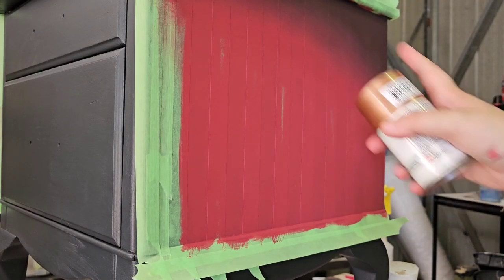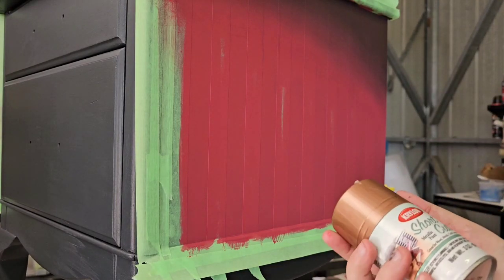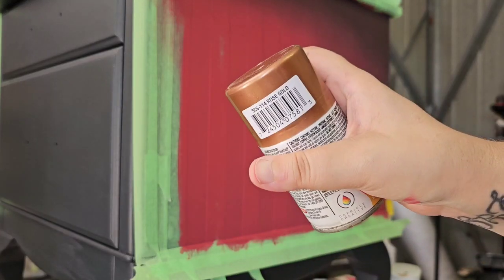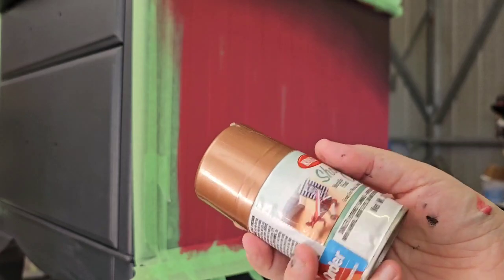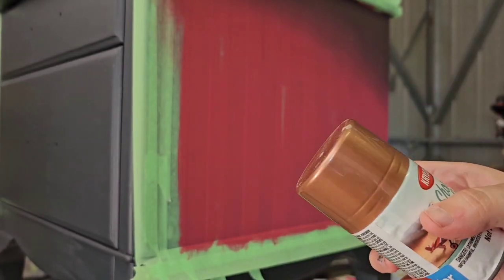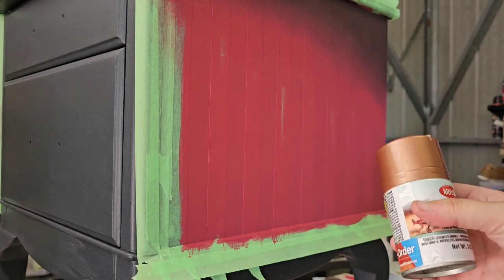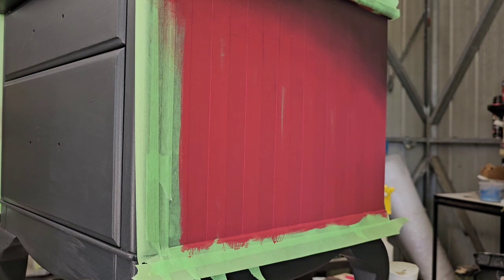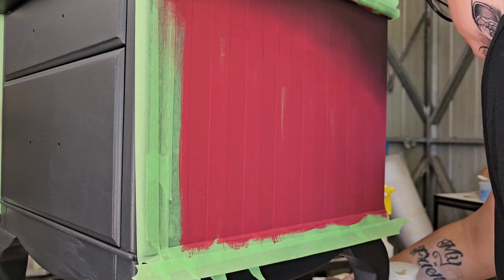All right, now that I've got that looking all pretty, I'm going to be using Krylon Shortcuts in the color Rose Gold. I've had this for ages. I got it from Capriol Creative, but they no longer stock it. If you're in Australia, I'm not entirely sure where you'd be able to get it from, but there are other metallic sprays out there, I think. I don't know. Let's hope I don't stuff this up. Might do this, eh?